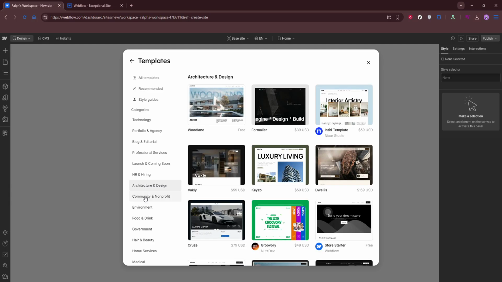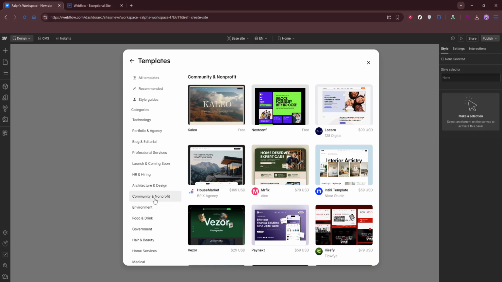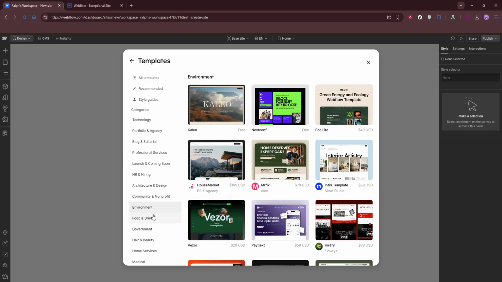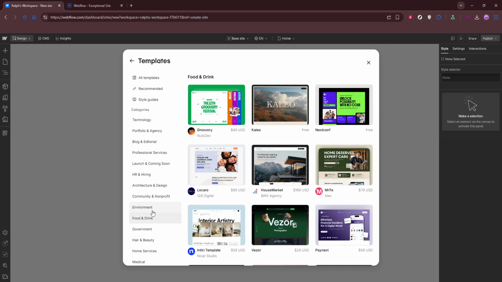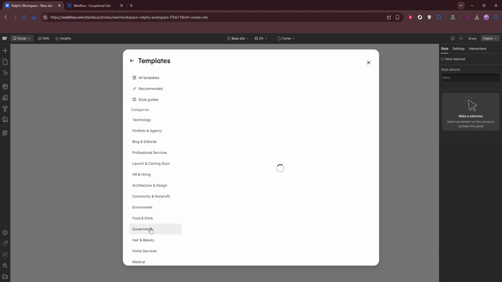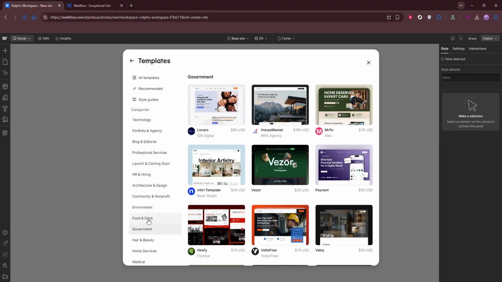Look for a style guide page. It's a huge time saver for global edits like colors and typography. Resize the preview to check responsiveness on tablet and mobile. If documentation is provided, skim it to understand how collections and components are organized. When you find a design that fits, select it to create your site.